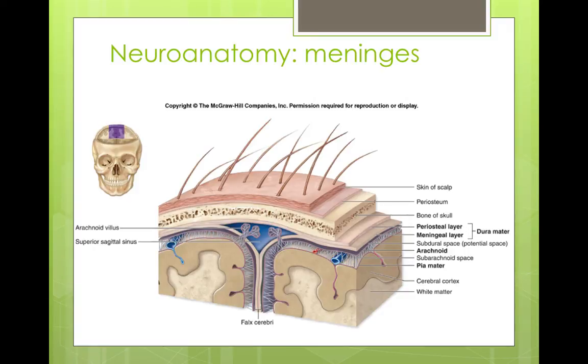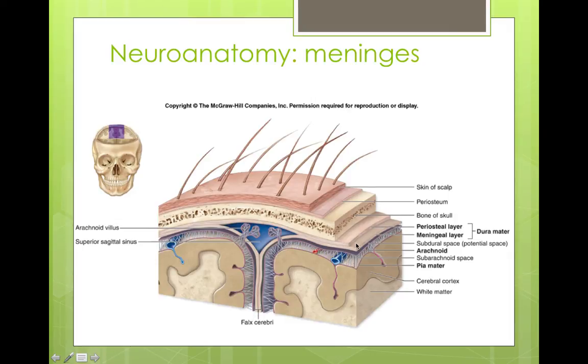Now, what I want you to remember is that those two duras go in the middle of the brain. This is one hemisphere, this is the other hemisphere, and this is the middle. And you get the falx cerebri, which is two layers of the dura mater together, which is extremely hard and very hard to move. It has a much stronger tissue than the brain itself. So if you compress the brain on the falx cerebri, you're going to damage the brain and not the falx. Okay? Remember that. That will be very important.